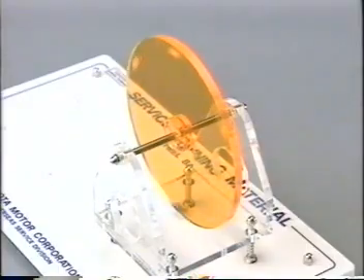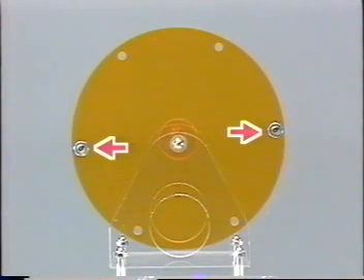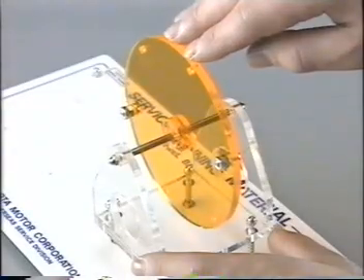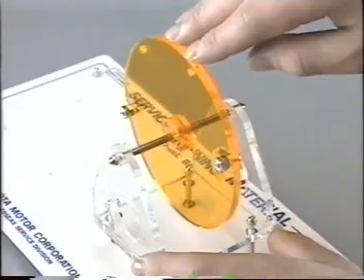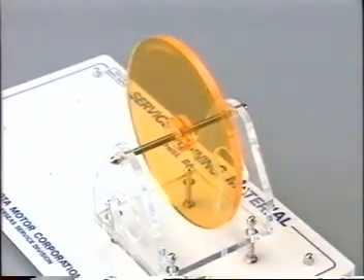It always comes to a stop with the heavier portion at the bottom. The disc is statically unbalanced. In order to correct this imbalance, a matching weight is attached to the point diametrically opposite to the weight attached earlier. As you can see, the vibration problem is eliminated and the disc rotates smoothly.